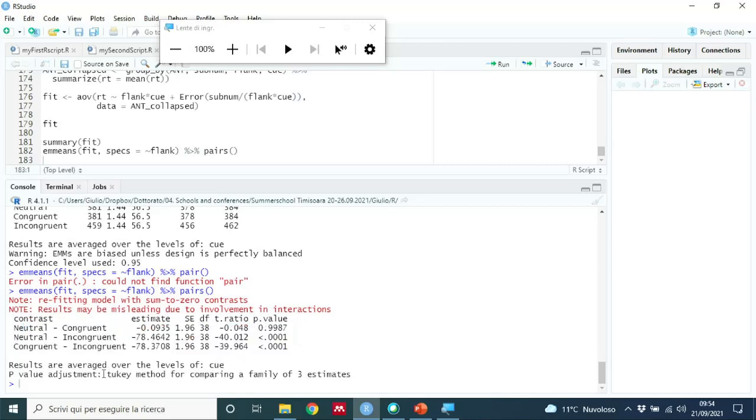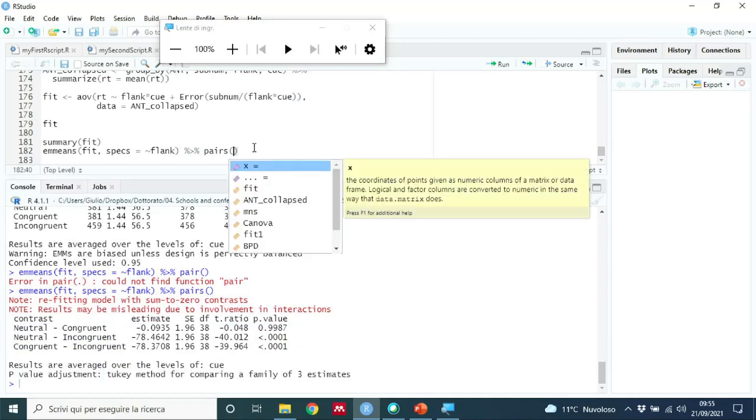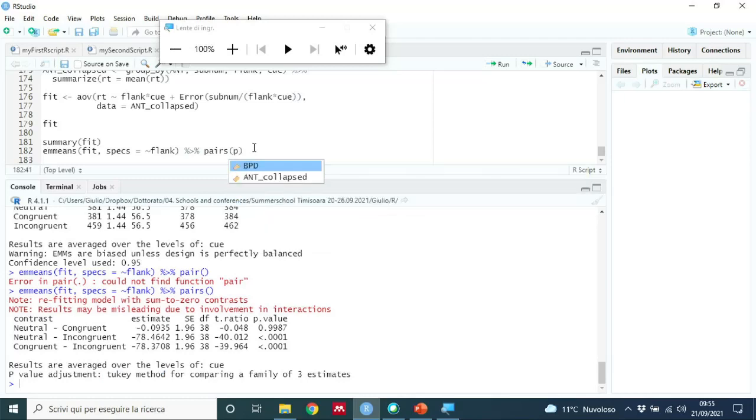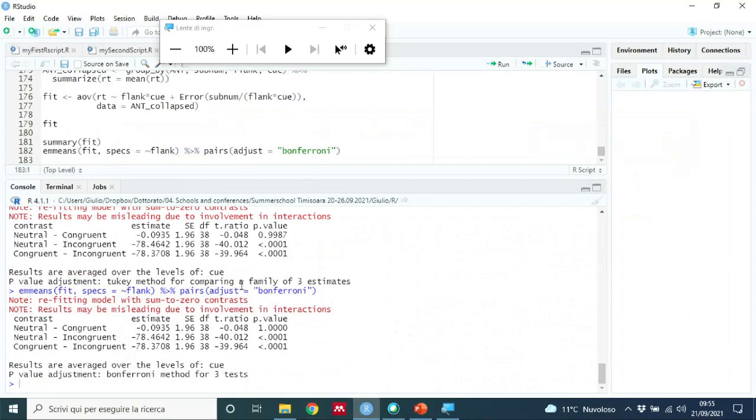Here we see that the Tukey method has been used for adjustment automatically. We can ask for different methods; I don't remember if the argument is p-adjust or adjust. For example, you can ask adjust Bonferroni, and I obtain Bonferroni corrected p-values. We can specify essentially any correction that is supported by R as adjust.